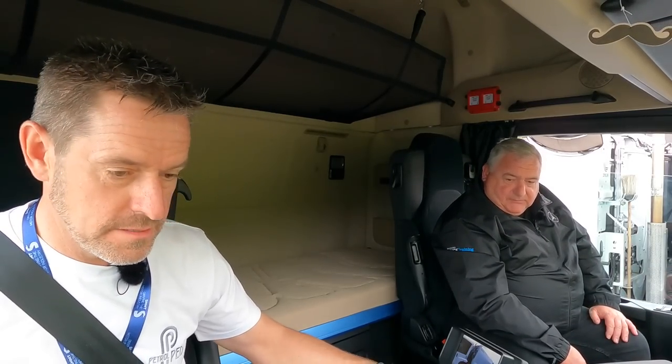So just neutral. Yep, and then just switch it off. So the button on that. Yeah. So with ours, if you've left it in drive and just switched it off, handbrake's applied. If you open the door, handbrake's applied. I mean, safety measures built in there to stop a driver getting out and the truck rolling away. Not something this size.